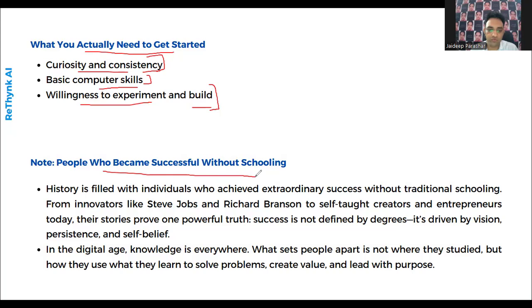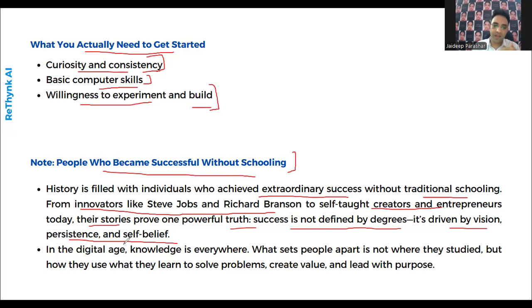People who became successful without schooling, this is an important note. Many times we believe that I can't be successful because I don't have degrees from this fancy institute or fancy university. But remember, history is filled with individuals who achieved extraordinary success without traditional schooling. From innovators like Steve Jobs and Richard Branson to self-taught creators and entrepreneurs today, their stories prove one powerful truth: success is not defined by degrees; it's driven by vision, persistence, and self-belief. So you don't need those fancy degrees, and you can have your own vision.